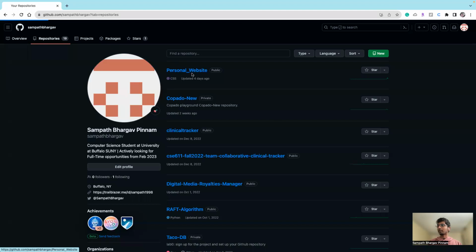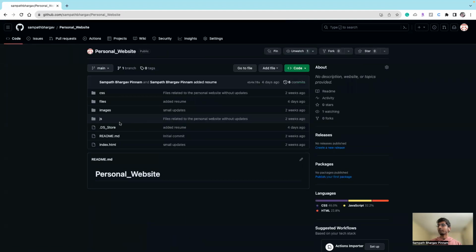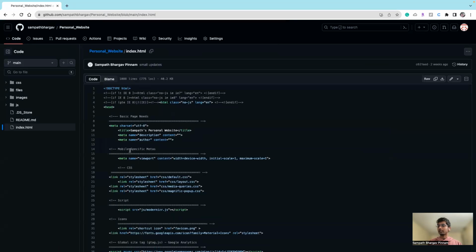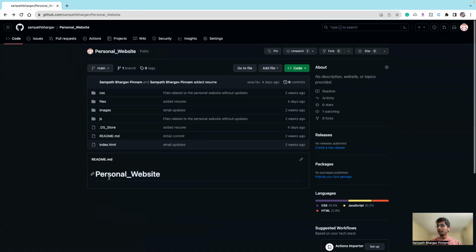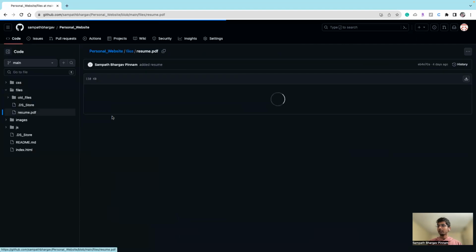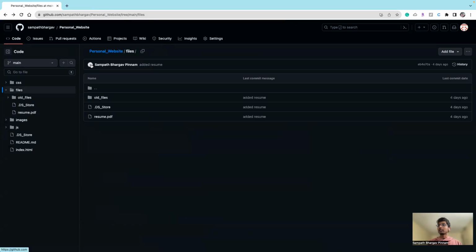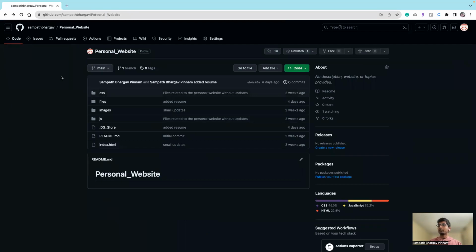I'm going to use Git to get all the files into that folder. These are the files I have. You can see the index.html. It has all the code that's needed, and in the files I have my resume and everything. I'm going to give the link to this repository in the description. You can always have access to it.